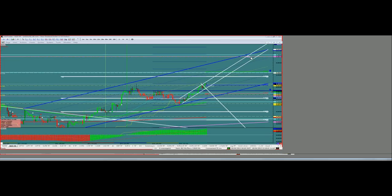Now, the second trade is above there, as you can see, right there. So this is what we call a snowman. We love snowman, all right? You can see the snowman right here. Snowman means we have two wide open spaces on top of each other. That means that we're not going to click out of trade number one. We're going to hang on to this one so that when we get the break, hook, and go up here, we'll take the second trade and the profit from trade number one.